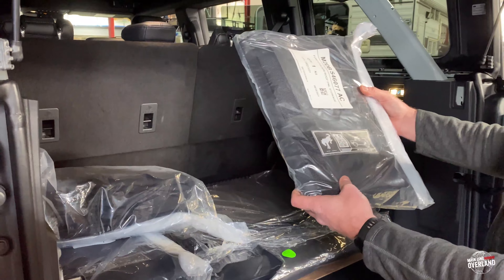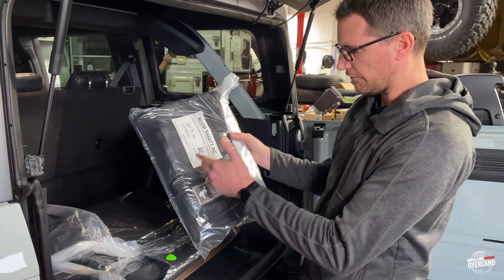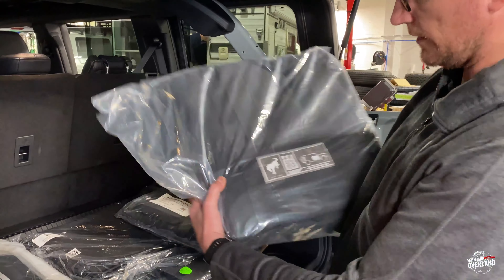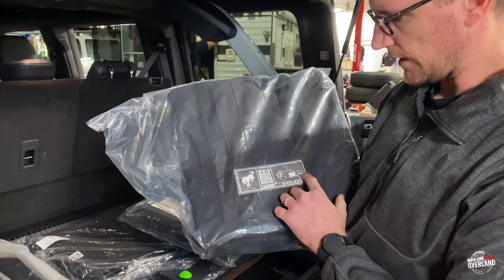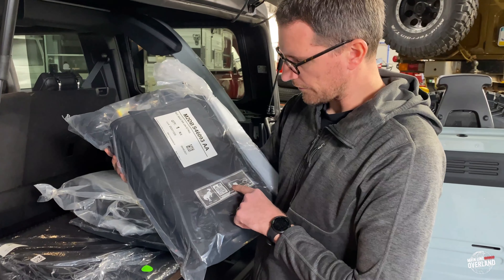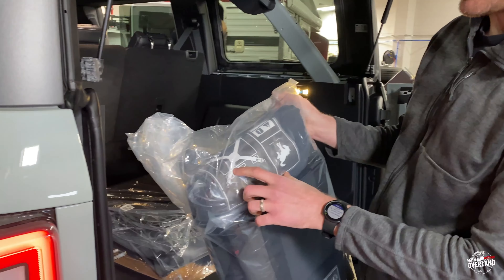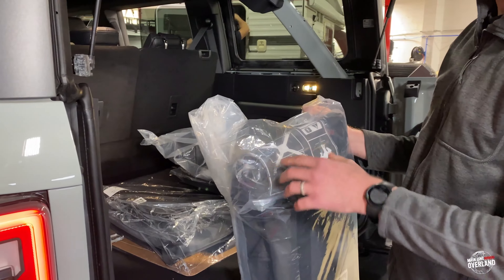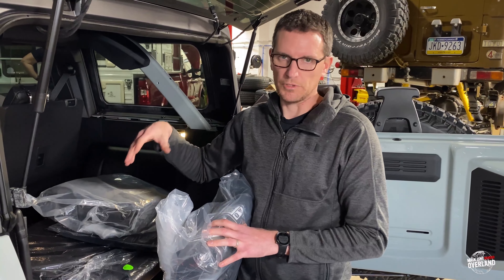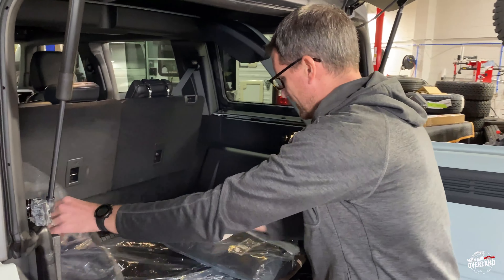The Sasquatch package and First Edition come with a lot of goodies. We've got a carrying case for the two front removable roof panels, labeled for where in the back of the vehicle it goes — the forward-most bag. The second bag is actually for the front doors, which goes second in the back seat. We've got bags for the rear doors as well, which go in the rear section. There's also a bag for our tie-down kit for the rear cargo area. Everything's well labeled, and all the doors and roof panels fit in these bags in the back of the Bronco — which is not the case with the Jeeps we've seen. Pretty nice options and carrying cases.